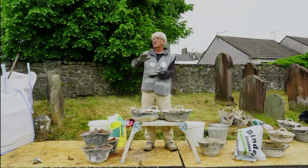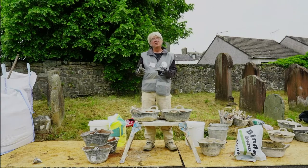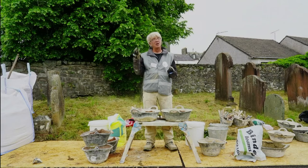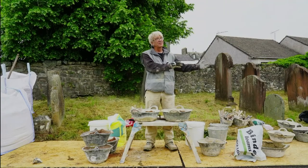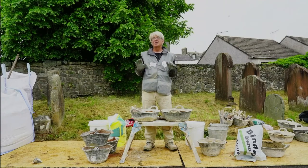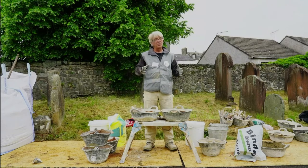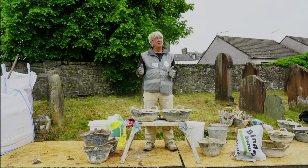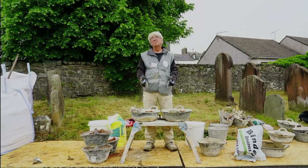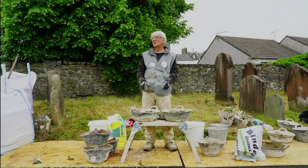So if you mix that by volume, which most people did, you're not even getting 1 part of lime putty to 3 parts of sand. You might be getting 1 to 4. So even less than half what they used to put into any mortar. This is really important. The two things that are universal all over the world, all through history, are the lime to aggregate proportion and the slaking method. I was going to do the slaking method, but we'll wait until after the tea break.